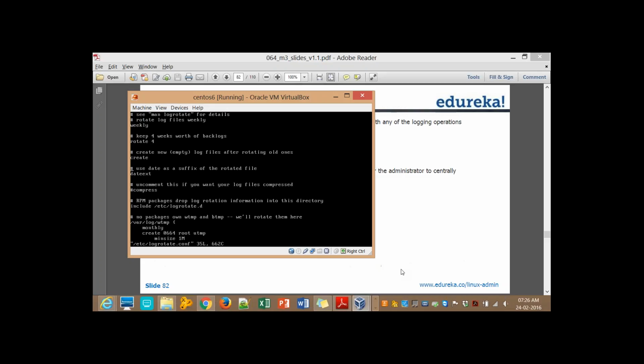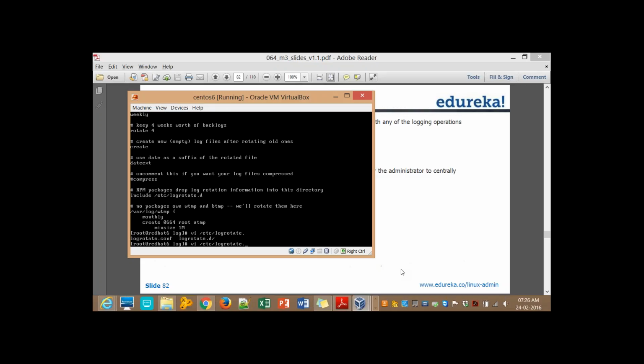In those cases, along with logrotate.conf, if you press tab, we have something called logrotate.d.